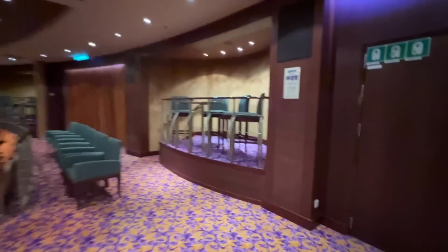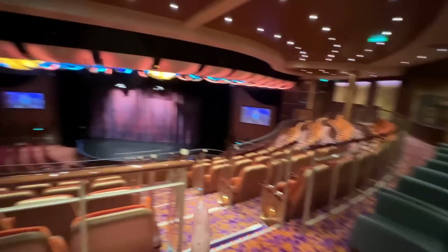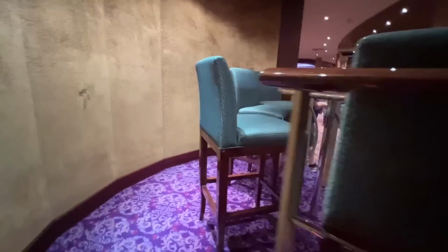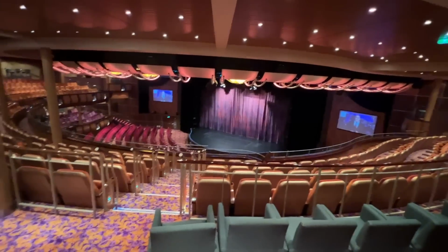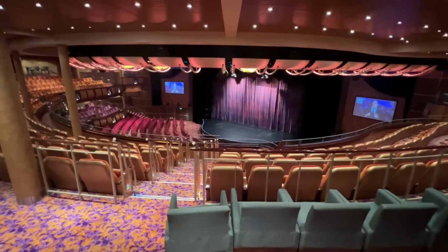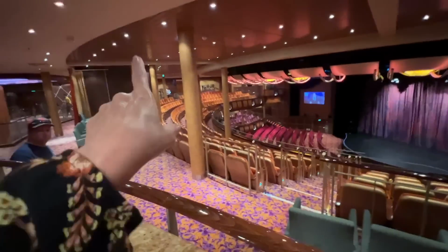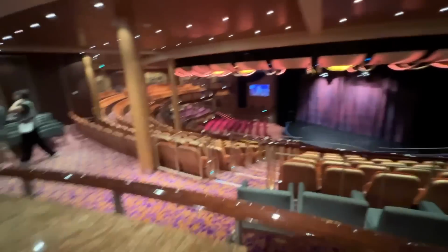So these aren't the most popular spots, but you see back here in the back, and then there's the stage. Let me show you. We really like to sit here. When we come on family cruises, this is one of our favorite spots to sit. Now, if you look, you can see everything from up here. You're kind of far away, but you can still see everything. It's a great spot. There's one on this side and one on that side. The two on the ends are good as well, but these are really the better ones right here in the middle.